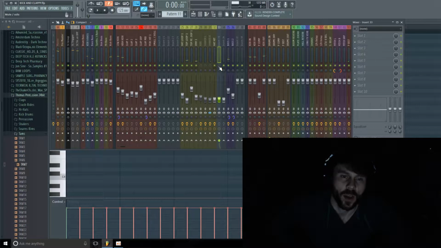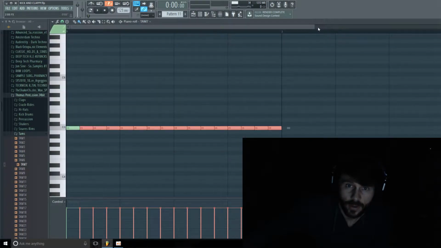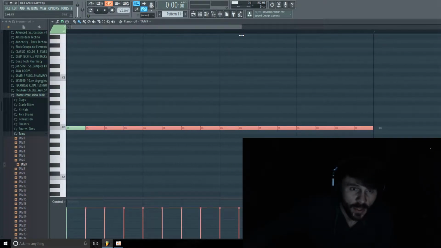Sounds nice. Way too rigid though, so let's add some groove first. So there's plenty of groove presets, or groove pools, I think they're called in Ableton. I'm not sure, but yeah, groove presets. If you wanted to use that, this is how you do it.